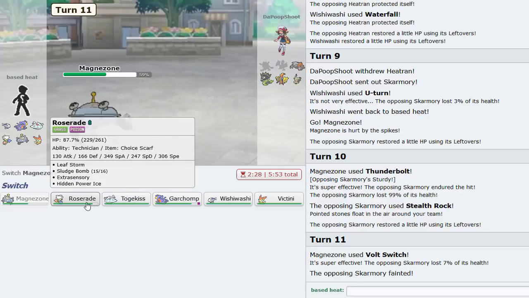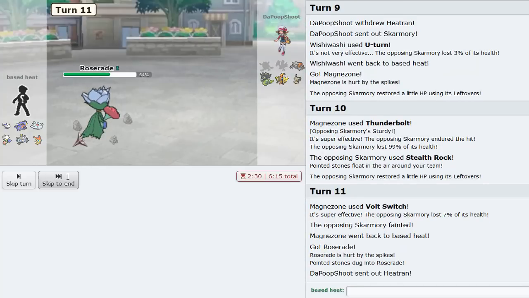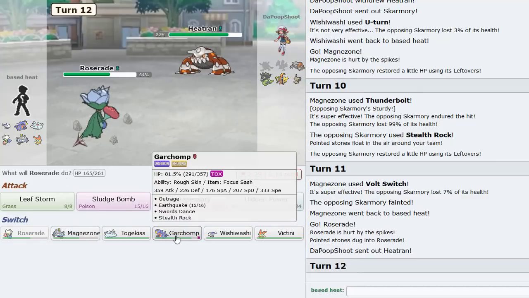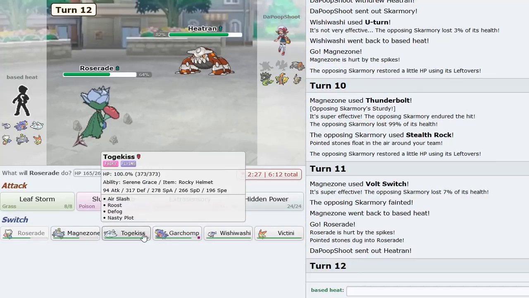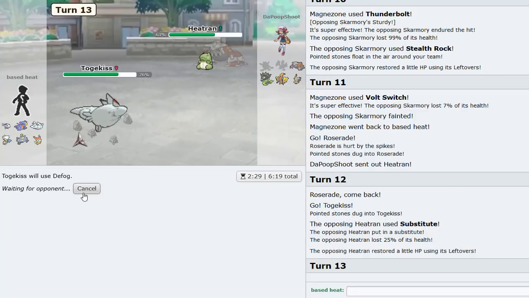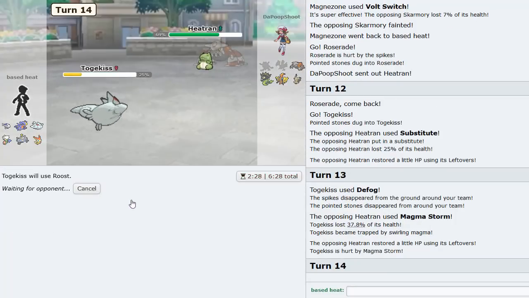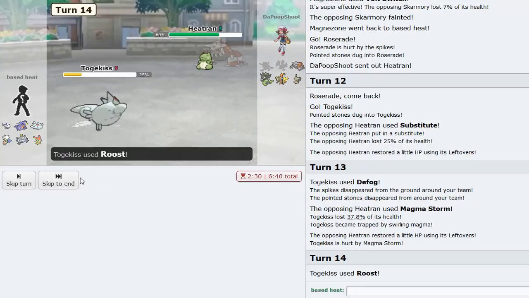And we go ahead and bring in our Roserade, I think is fine, because he'll be forced back into Heatran, I think. Yep, as he does go right into it. And we can go Togekiss now and just Defog these away pretty safely. Just get rid of these hazards because they're really annoying for us. Magma Storms, I can just Roost. I'm faster than him too, so actually that's pretty great.